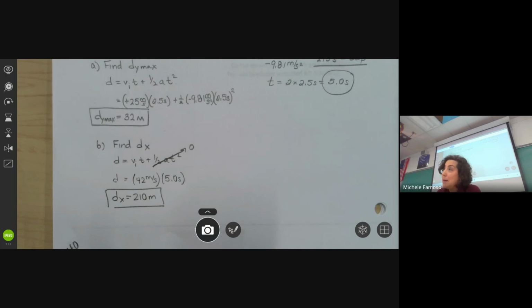Yep, that's part of the setup. And you can bet one of the questions I'm going to ask you to do is fill in a table. What do you know? Because if you can't make the table, you probably can't solve the questions correctly. If you can't tell me what you know, there's no way you're going to be able to solve for anything. Anything else that you want to ask about?